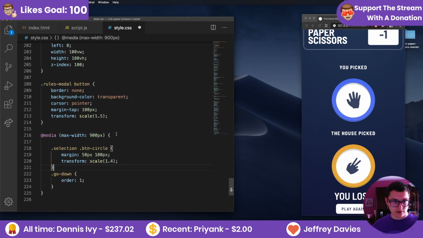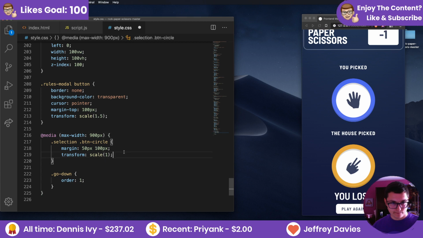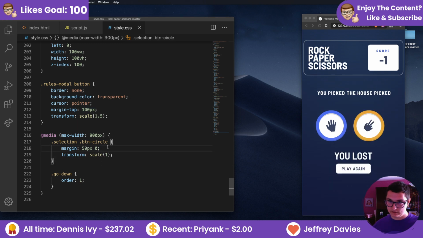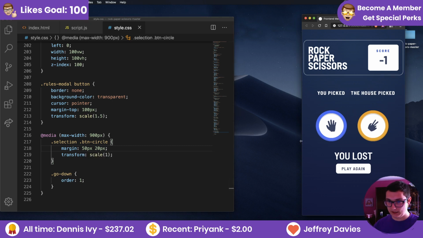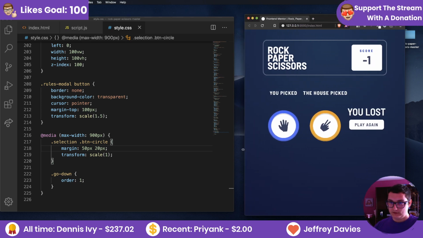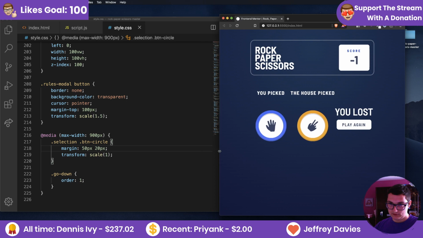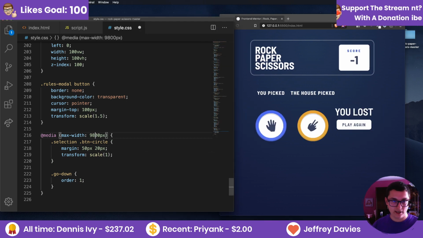So we don't want to scale it anymore. And the margin should be less. Okay, something like this. Yeah. But we'll still have this bug now. So we need to decrease here. Trial and error.